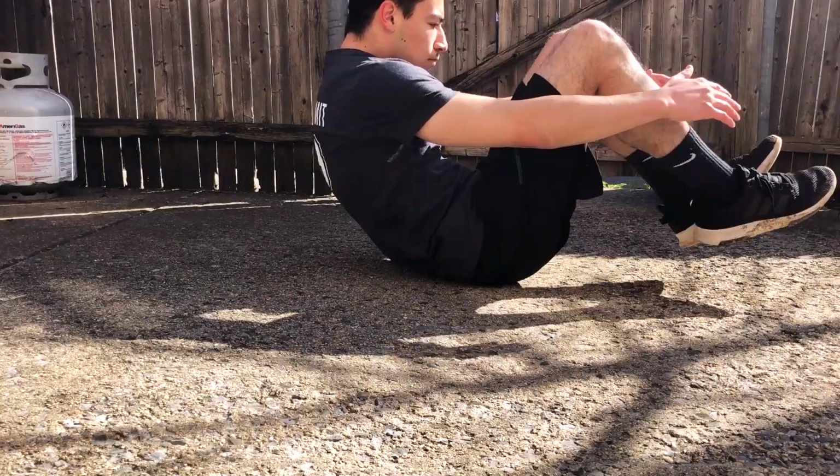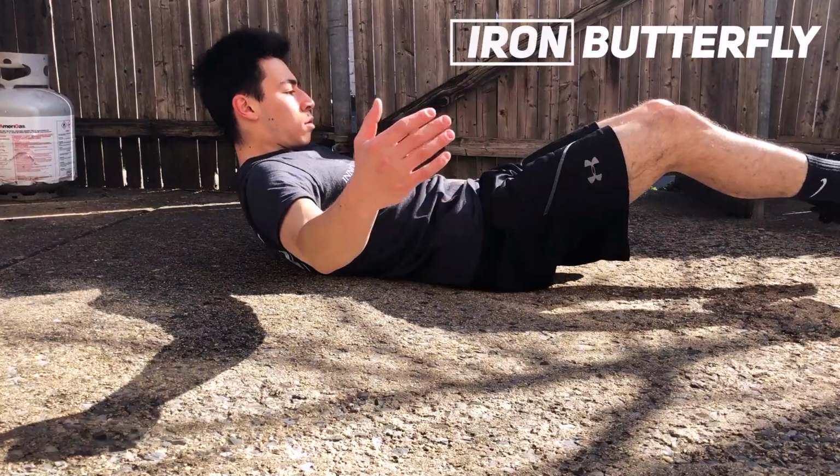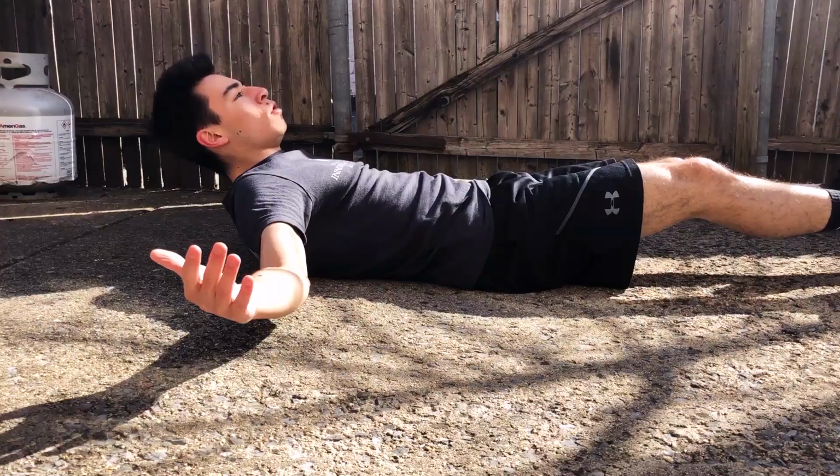Again, you might have heard this under a different name, maybe like reverse crunch. I learned this as iron butterfly, the butterfly part just because your arms are gonna be laid out as you do it. And so as you come up to the top position, you're gonna crunch up. Don't grab your knees and hold them. You just kind of want to touch them really briefly, come back down to the ground. Don't rest on the ground in the bottom position.